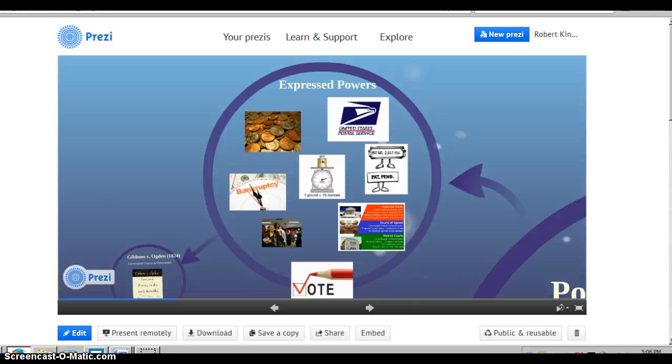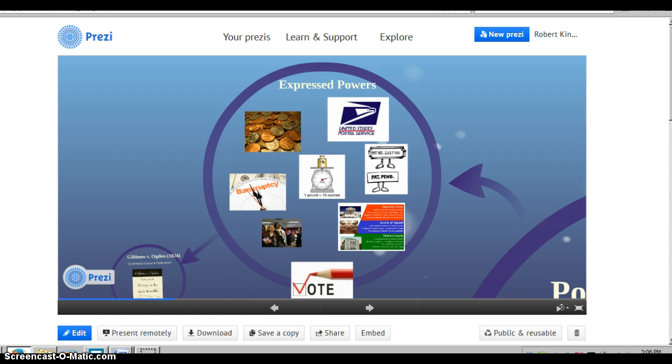So we've got express powers, and I think you can look at the visuals there in that circle and recognize quickly that there are a number of express powers. First, I want to go back to the idea. One of the main powers that the Constitution does enumerate for Congress is the ability to raise money and to borrow money. So Congress has the authority to levy taxes and also borrow money. That generates what we call revenue, and the revenue generated through taxes or borrowing money funds or finances the government's activities, pays for salaries, offices, missions, a whole myriad of things, defense, etc.